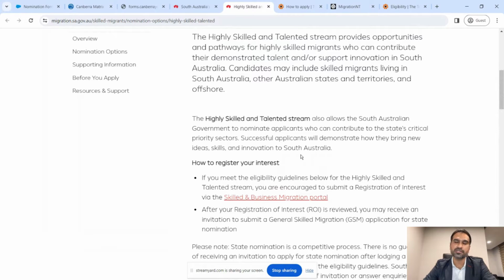And you need to understand that the occupations which are not eligible for ROI submission can be selected without ROI as well. So South Australia will be selecting the candidates directly from Skill Select EOI as well. This is specifically for this stream that you have to submit ROI.